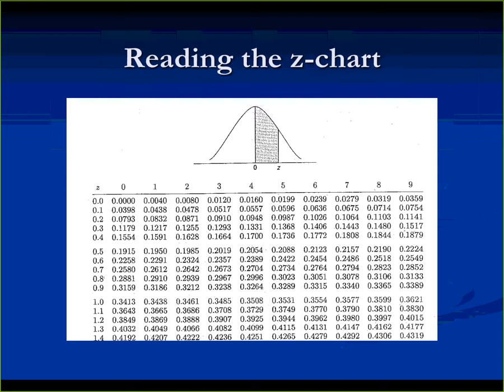What you're now going to do is search all of these areas under the distribution until you get to the one that is the closest to 0.35. And remember, we said in the problem, don't interpolate, just choose the value that's the closest.